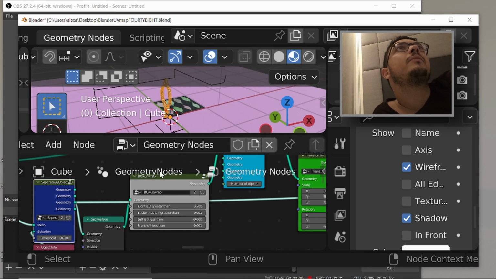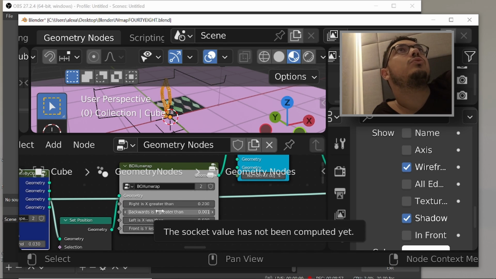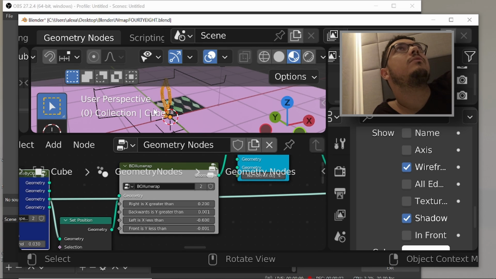So in our example here, we don't have any right and left faces, so it makes no difference what I put in here. But for example, if I were to change those values here, this is to select the backwards face of the box. So anything basically pointing in that direction would be the backwards face.